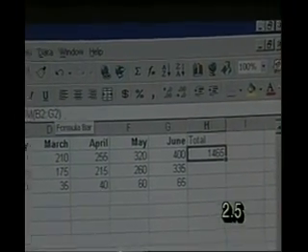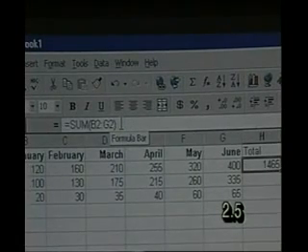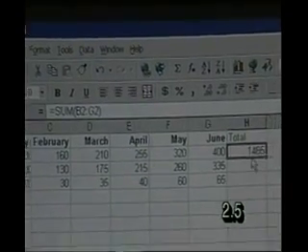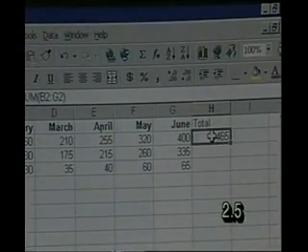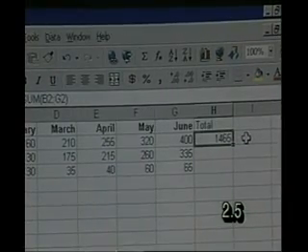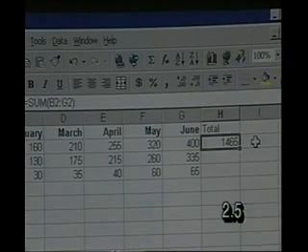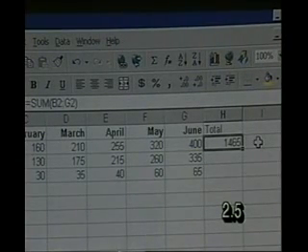Notice in the formula bar, the sum of all cells from B2 to G2. The notation is a colon. You didn't type it. You could have typed this information, but that's the notation that Excel uses to indicate you mean all the cells between the 2 and including them, B2 through G2. So that information is accurate, and if you were to add those up, of course, you would see that is the correct answer, 1465.